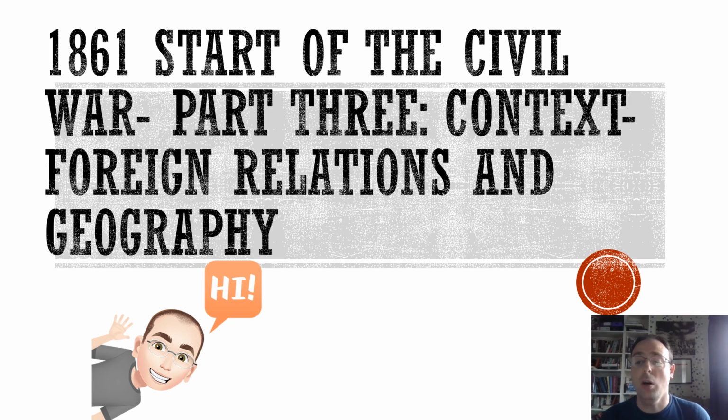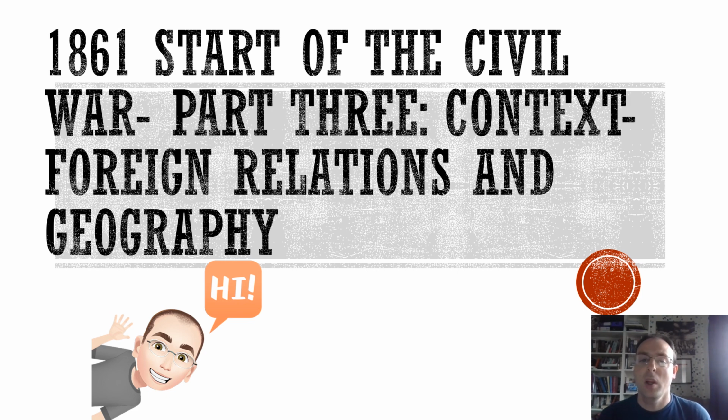So we've looked at a whole range so far. We've looked at the context militarily. We looked at it in terms of the political positions of the two sides. We've looked at the finance and the economics of it all. So this is our final stage before we go on to the battles and the events of the actual war.